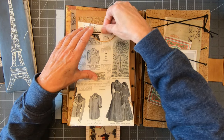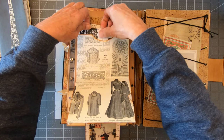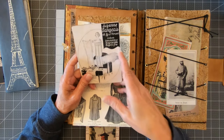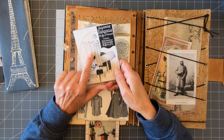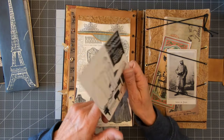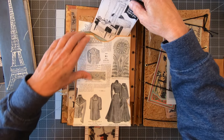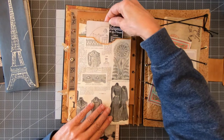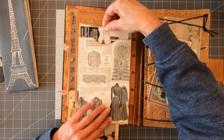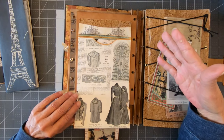Inside that first pocket, I have a map of all the Paris monuments. If you want to know where they are when you want to go there, just take the map with you. And it goes back in, which is always a relief. If you glue things the wrong way — and that happened — rest assured, all kinds of stuff happened to me too. Just don't sweat it, just redo it. This is a commercial for fine clothes. Did you get writing space in the back? This is a copy of an old magazine about old dresses.